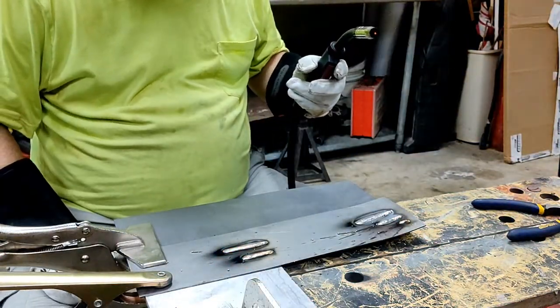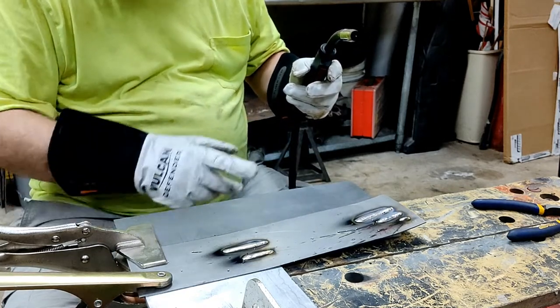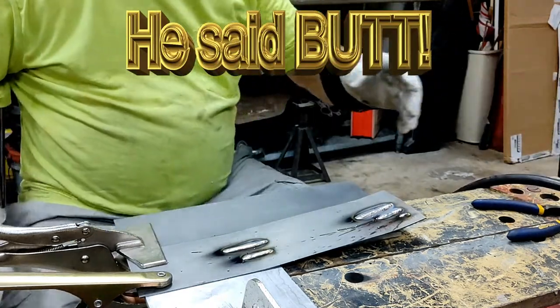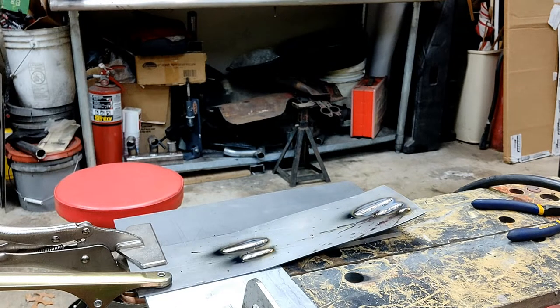Wow, it just sounds really weird. The heat is warping this. Let me go get, oh, look at that. It's moving right now. Let me go get another pair of vise grips. Let's weld the seam and see what happens. Weld this butt joint. If you ever wondered how much sheet metal warps, there's a visual representation of it in action.